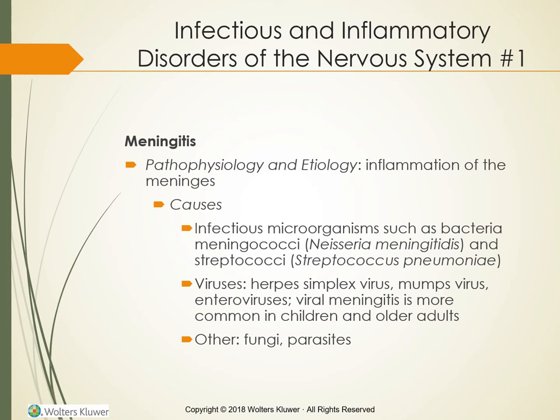When the usual measures to reduce ICP are ineffective, osmotic diuretics such as mannitol, also called Osmitrol, and fluid restriction are used. Care must be taken to avoid precipitating secondary brain injury from hypotension due to hypovolemia. Although corticosteroids such as dexamethasone or Decadron have reduced ICP in the past, their use is now restrained. Current thinking is that steroids are not effective in reducing increased ICP with traumatic brain injury. Among other side effects, steroids may cause upper GI bleeding, which can create another complication for a client who is acutely ill.